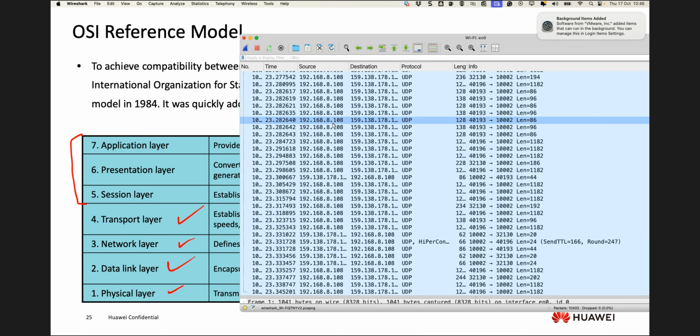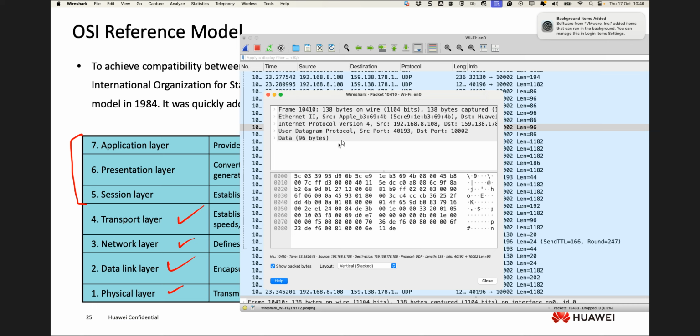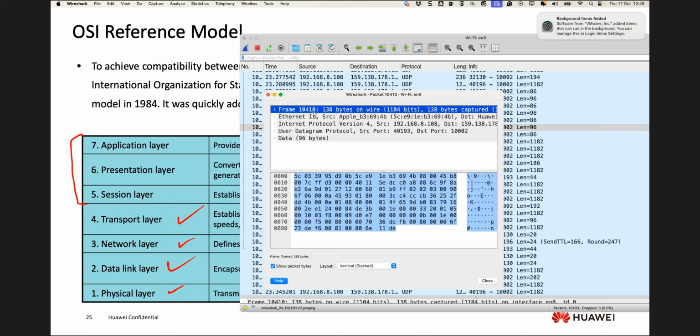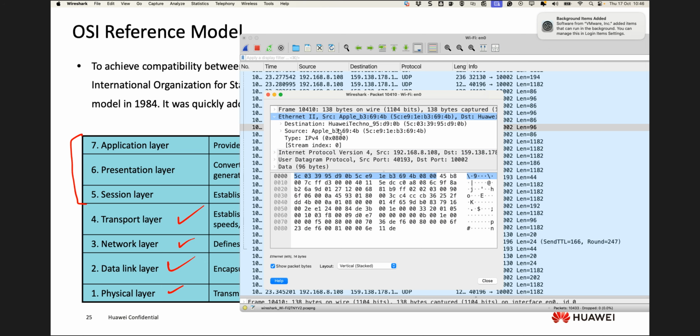Okay, so if I double click on this, it shows me more information. It shows me the data that was sent, the small data. It shows me the frame, which if you look at it from the top, is at the data link layer and the Ethernet 2. Those are what happens on layer 2, right? So you can see the destination is the MAC address of the router and the source is probably the Apple interface or something. But that's how it interprets these values.